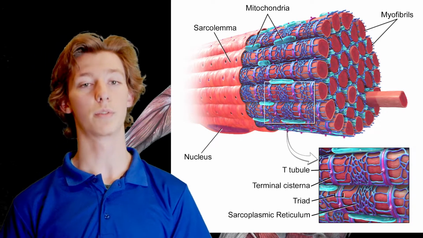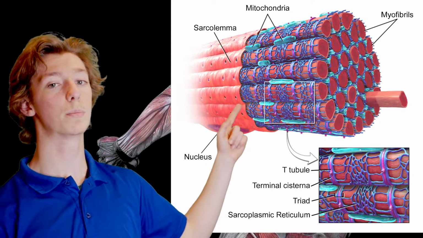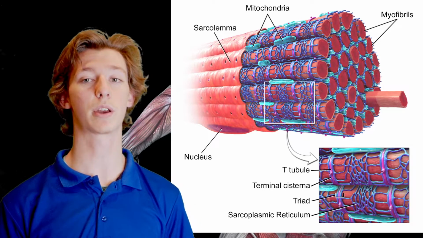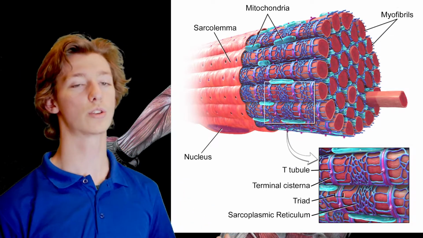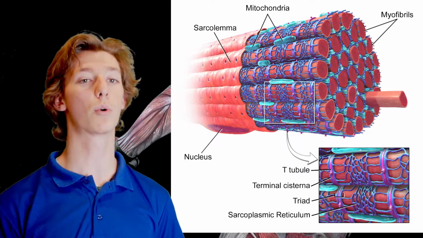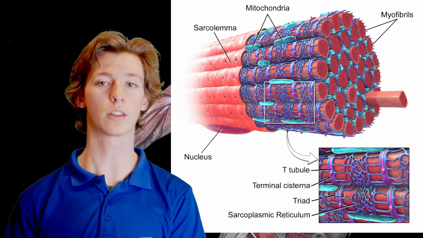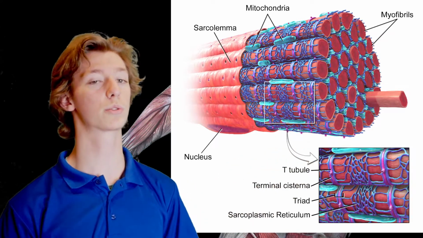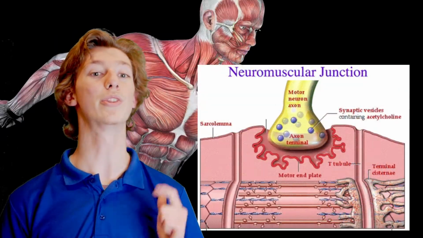However, before we go on to there, here's an important thing we need to know. The sarcoplasmic reticulum is wrapped around all these myofibrils, and it acts as a way to transport all the important molecules and nutrients this muscle cell needs, and specifically the myofibril. In here we can see T-tubules, which will come into play later, which next will bring me to the brain.